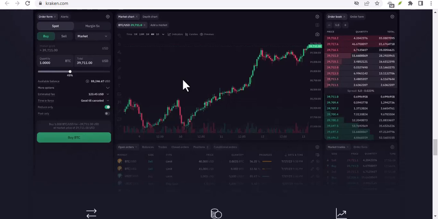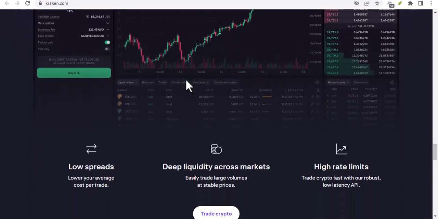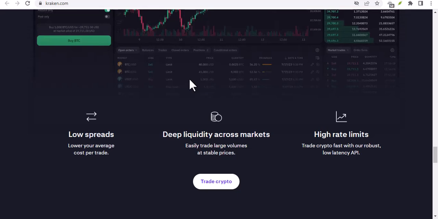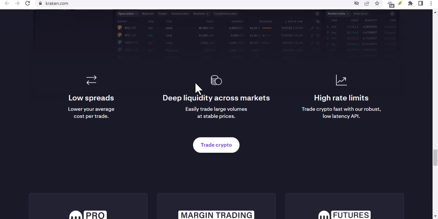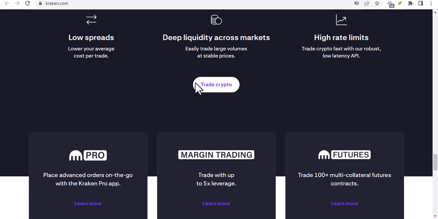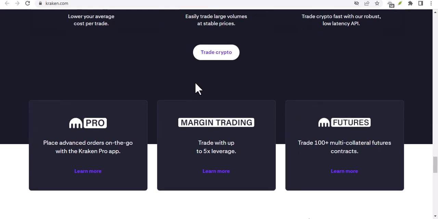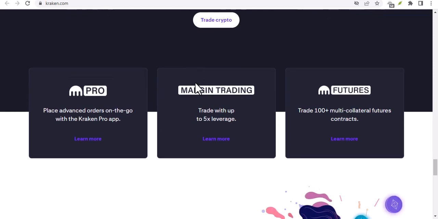Confirm the transaction. Review the transaction details carefully, including the amount and recipient address. Confirm the transaction by following the instructions on the sending platform. Track your deposit. Once you've initiated the transaction, you can usually track its progress on the Blockchain Explorer for the specific cryptocurrency. You can also monitor your Kraken account for the arrival of your funds.